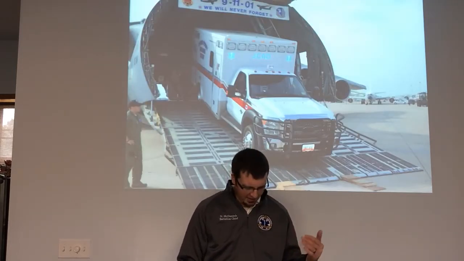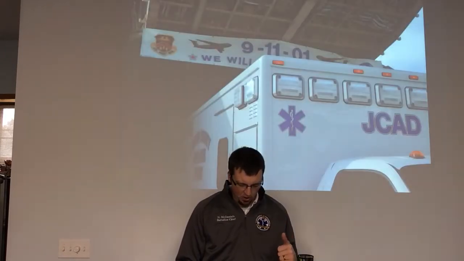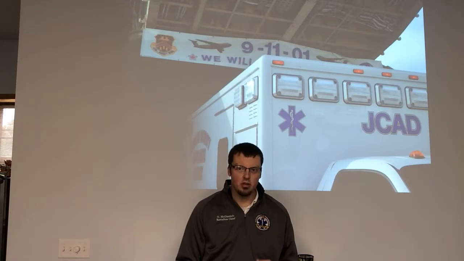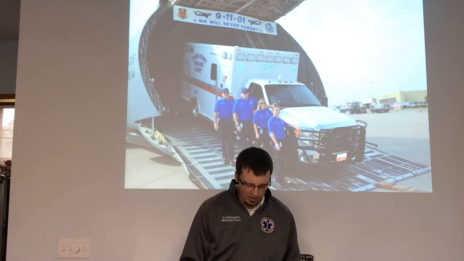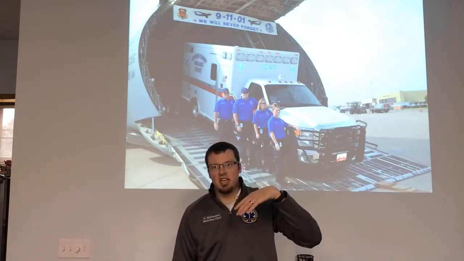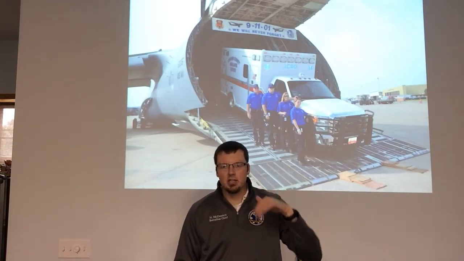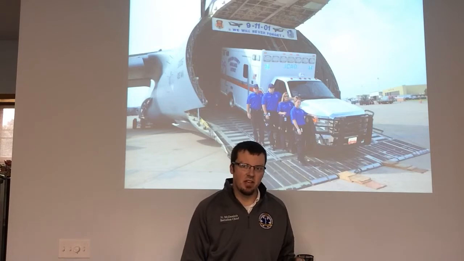Calculating GCS. If I give you an example of a patient who has his eyes open, can follow commands, but is confused, you should be able to figure that out. If I give you somebody who can't open their eyes and is confused, you need to be able to figure that out. You need to be able to give me those. So remember, right now I have a GCS of 15, okay? My eyes are open, I'm able to follow commands, I'm talking appropriately. I have a GCS of 15.